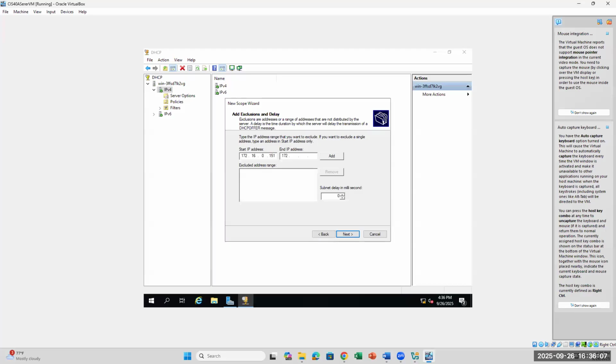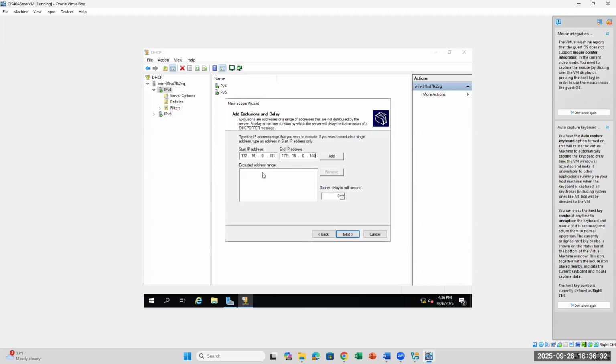So it will exclude the first 5 IPs because we might use them for a dedicated copier or whatever we want, right? Like printers and stuff. Yeah, printers, copier, whatever you need.